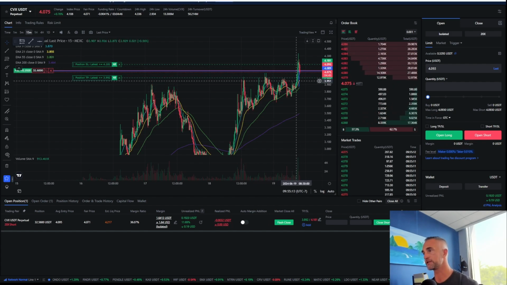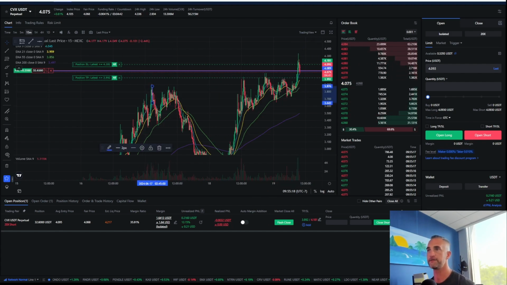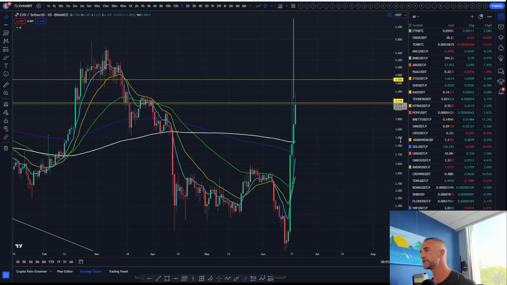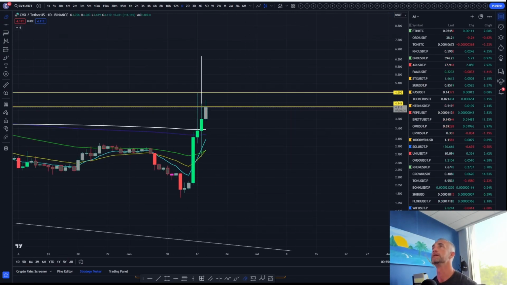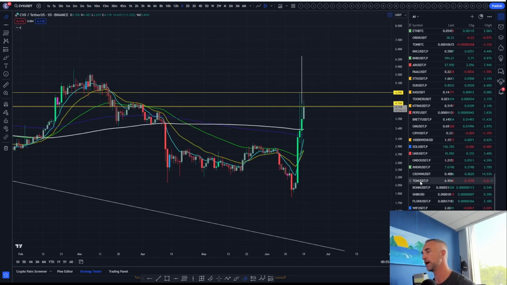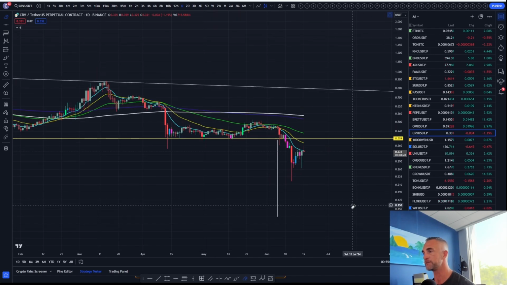It's breaking out because of the Curve DAO theories out there. The Curve DAO, the founder. So Convex basically acquires fees, and this is the longer term, higher time frame chart. They acquire fees when the Curve DAO token is staked, the stablecoin. So Curve is a huge DeFi player out there.